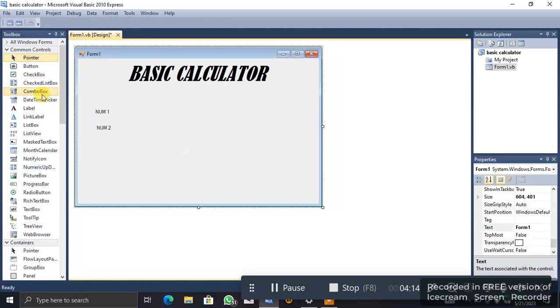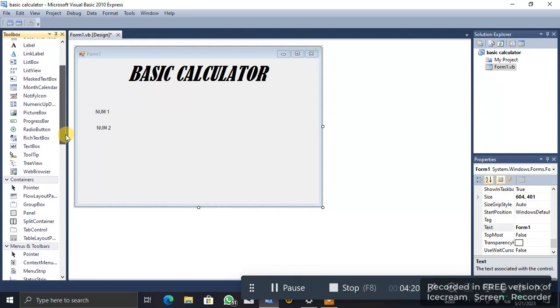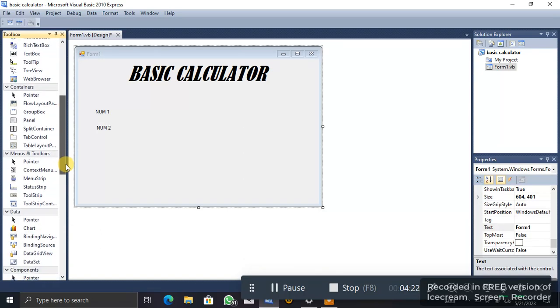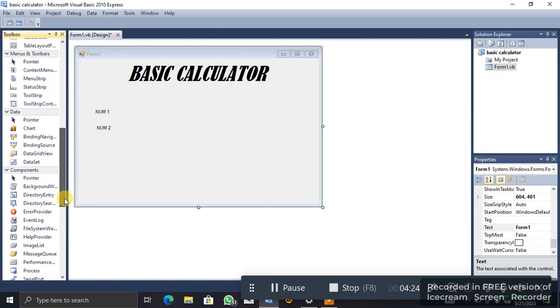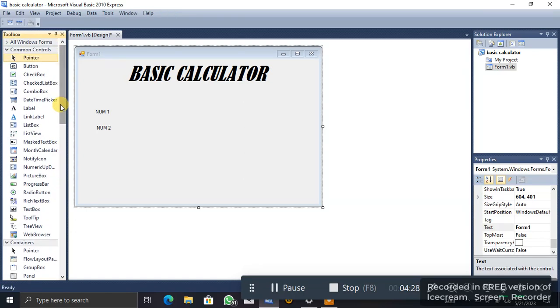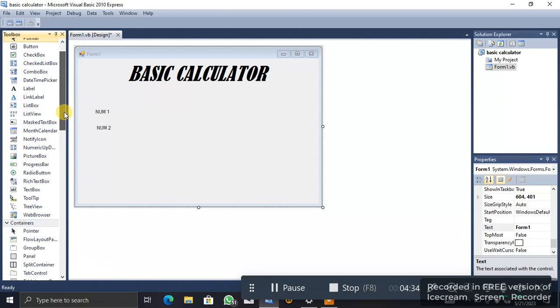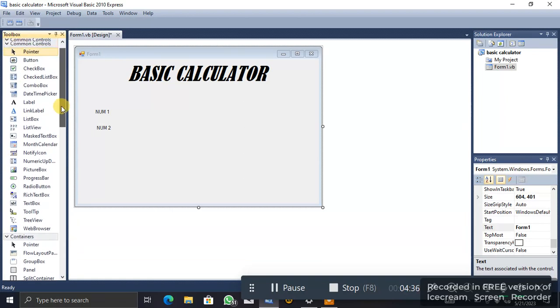Then after these labels, we can drag and drop the text box. You scroll down and look for text box, so that you can capture your data from the user, the numbers that are to be added, subtracted, divided, or multiplied.